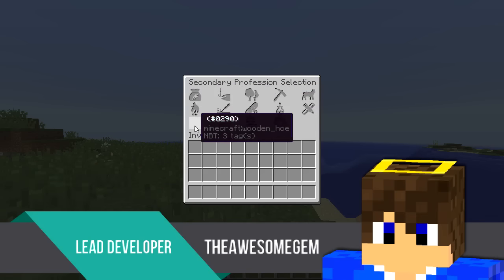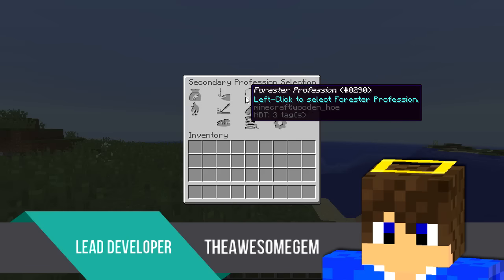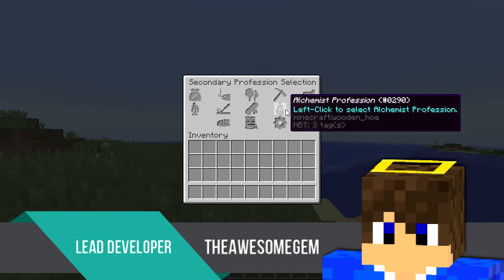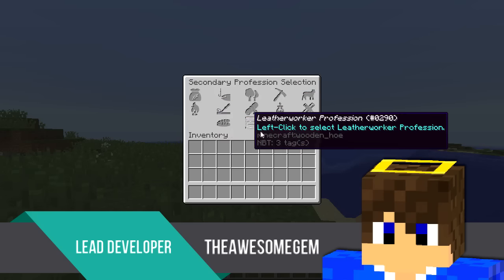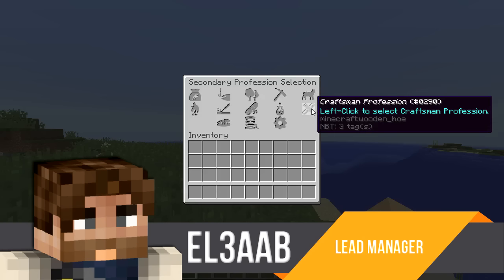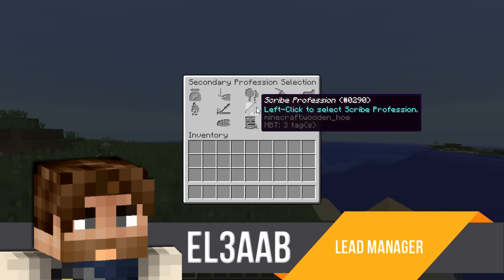Yeah, so we started off with farmer, fisherman, forester, miner, herder, blacksmith, stonemason, scribe, alchemist, craftsman, chef, leatherworker, and engineer. As Topaz listed, those are the different professions we have on our server. In a later video, we can get into detail on what each profession does, what they produce, and what they'll be useful for. As you can see as well, we have a primary profession and a secondary profession.